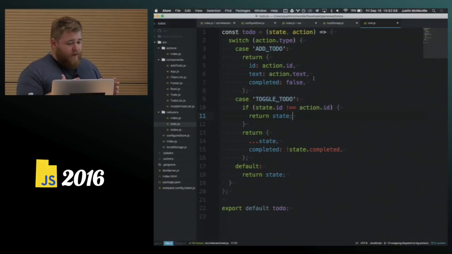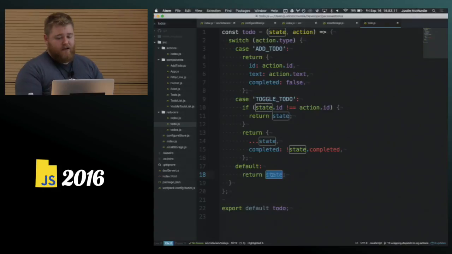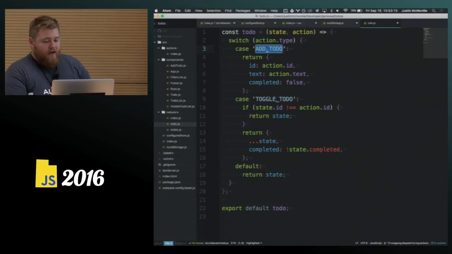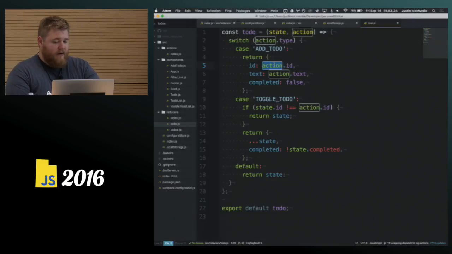A reducer is a pure function, so you can see that every case, it's returning a new object. Now, it's referencing the old state, and then you have a default condition here. So when the case of the action object that is sent to the reducer is add to do, it's going to return a new ID, and the payload is in the action here, action.id, action.text, and then the completed state, which we're setting to false.